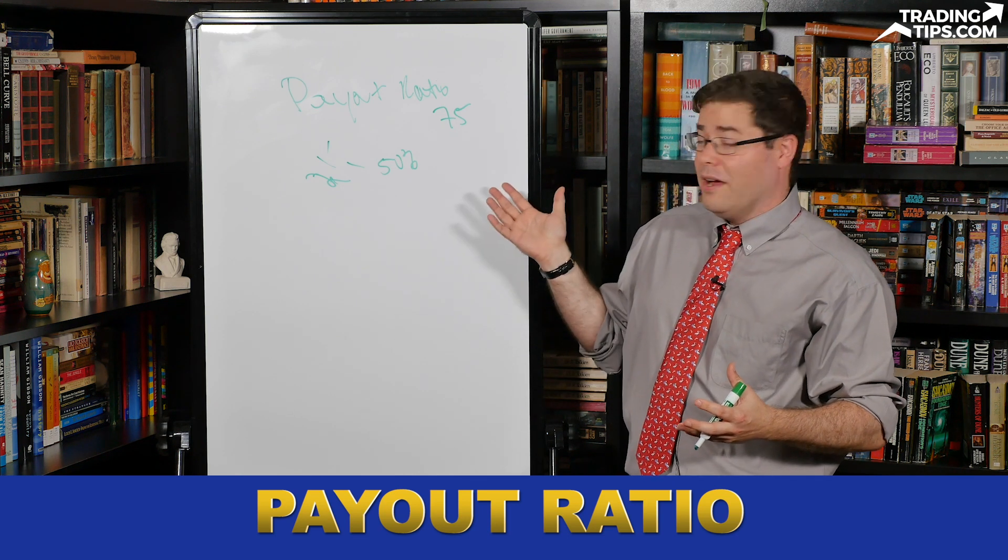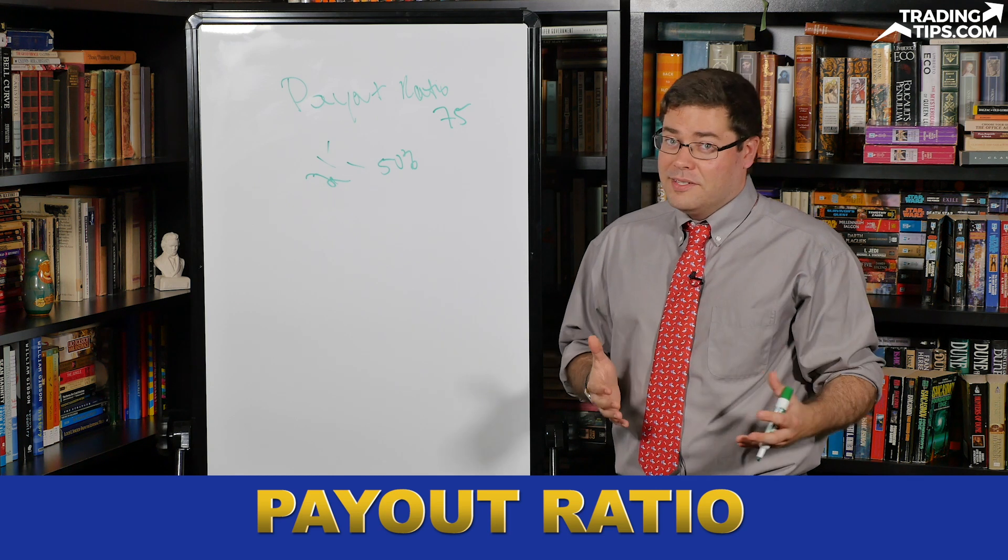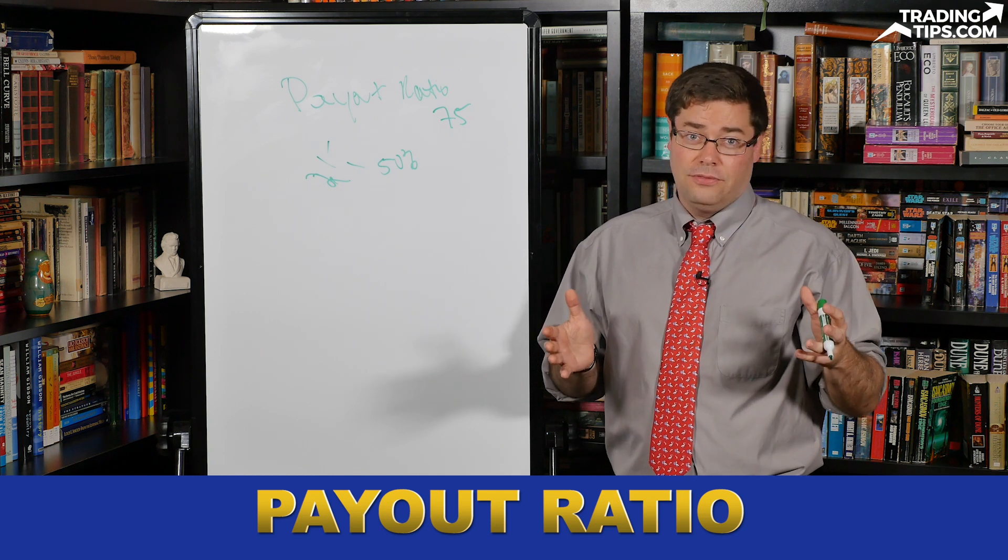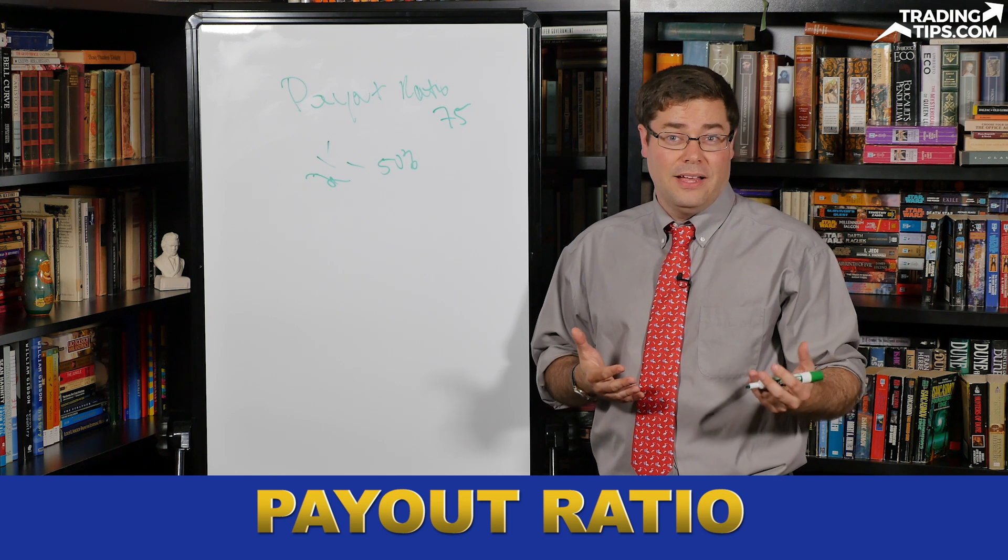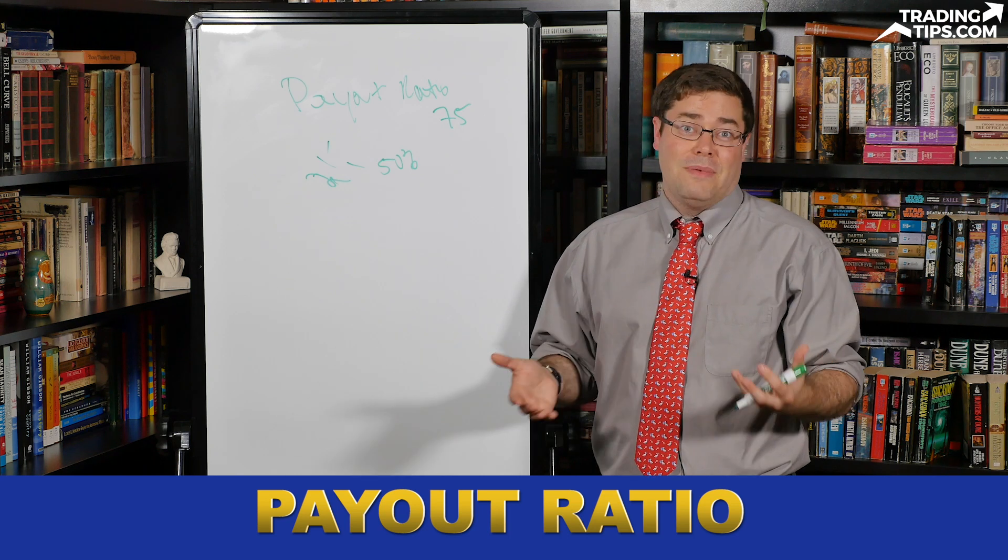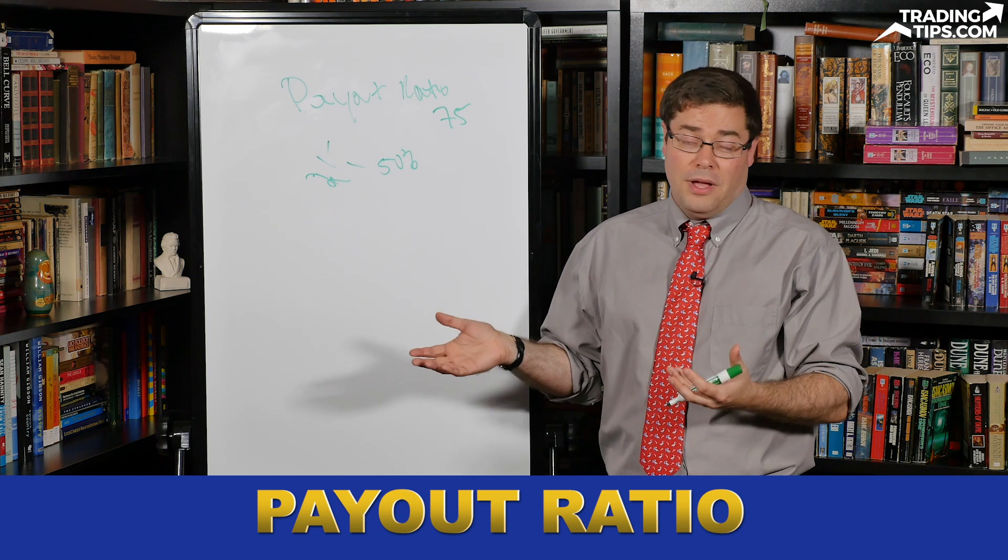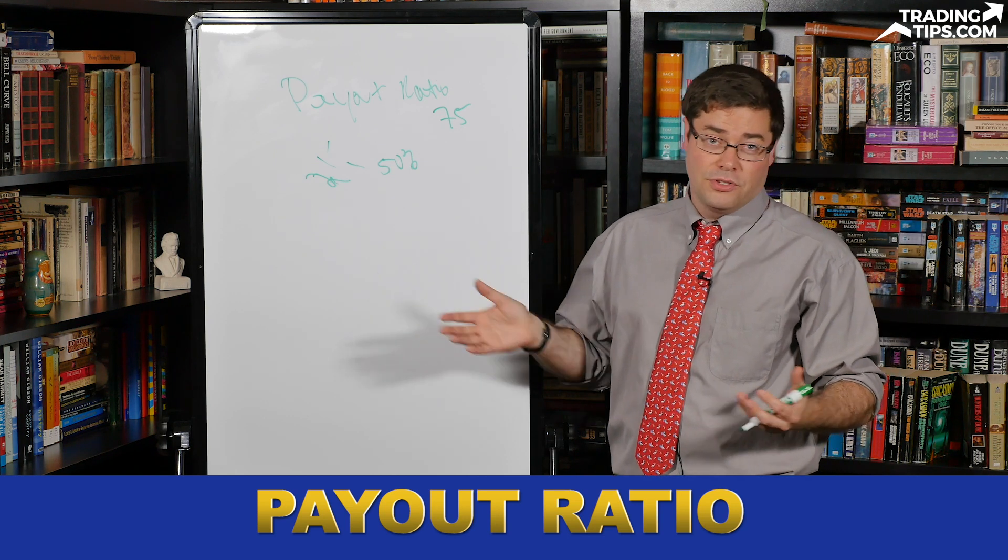And if you do have a company where the payout ratio changes one year because of low earnings, that's not necessarily a red flag. It's more of a yellow flag. If the payout ratio is 110% one year because earnings are way down and the company has to dip into reserves to pay the dividend, but then things are covered, then the next year, maybe their payout ratio drops from 110% to 75% or maybe even lower as it grows over time.